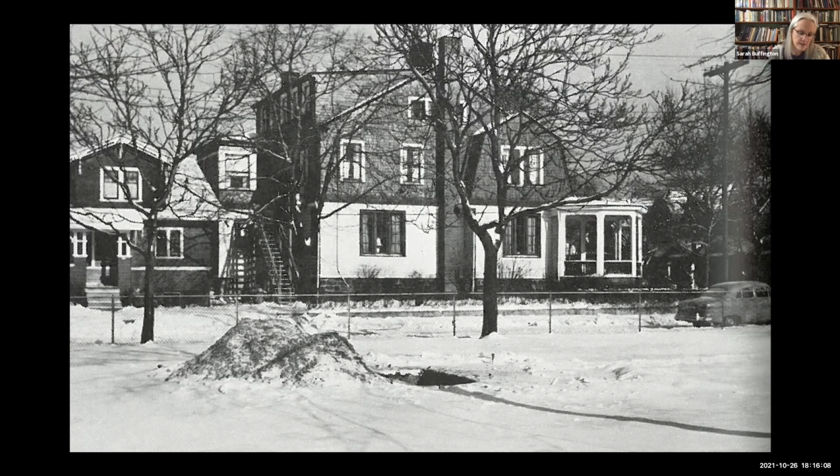And then there was also a body found at the library, which is just to the right of this picture. And so that body was buried in there. No one really knew who that was.